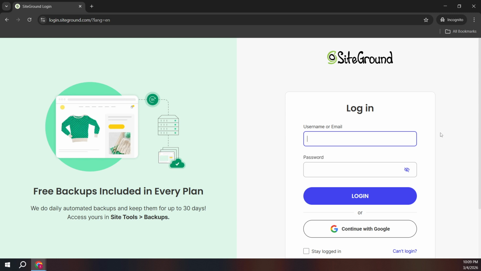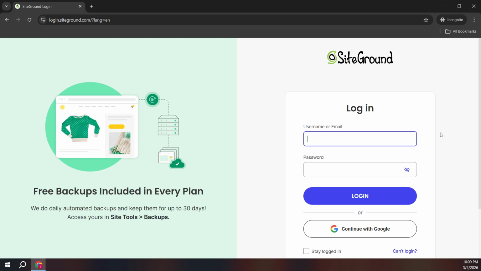After you submit your details, you'll be taken into your SiteGround client area, where you can access your website's tools and settings. If something doesn't work, maybe the password isn't recognized, SiteGround provides a reset link right on the login page so you can recover access securely. Also, if you're part of a team and think you might be using the wrong email, check internally to confirm the correct account email before trying again.